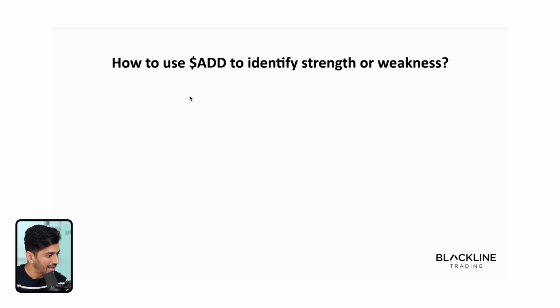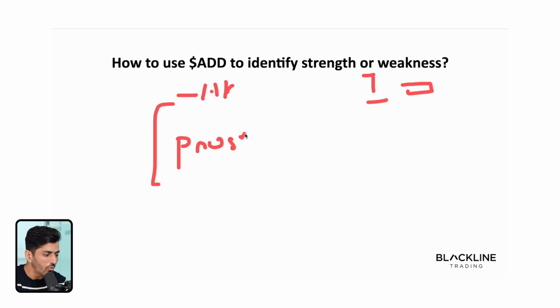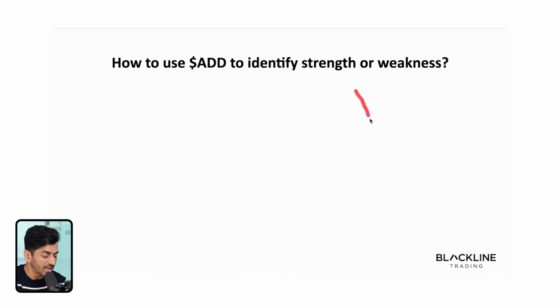Similarly, on the downside, let's say that the ADD opens at 1.1K and the price opens with a gap down, or the price opens on a very, very weak note. What you want to focus on again is the word progression: how we move forward from this point going into the session. If we start trending lower and the price also keeps on moving lower, that again is showing you that this move is corroborated by a lot of folks, that there is a lot of activity happening, and the folks are moving the price lower with volume, and a lot of stocks are participating in the move.